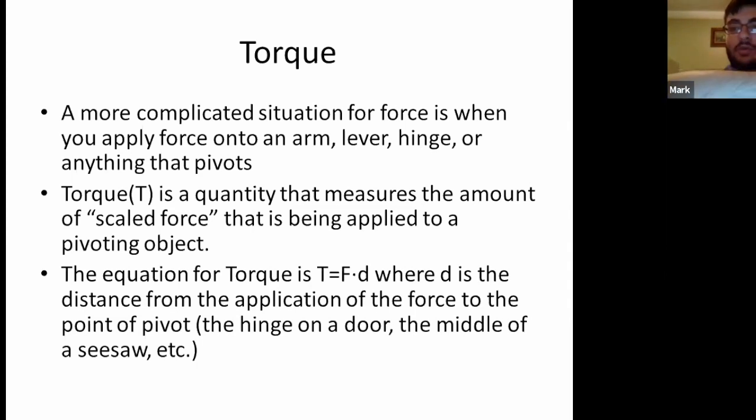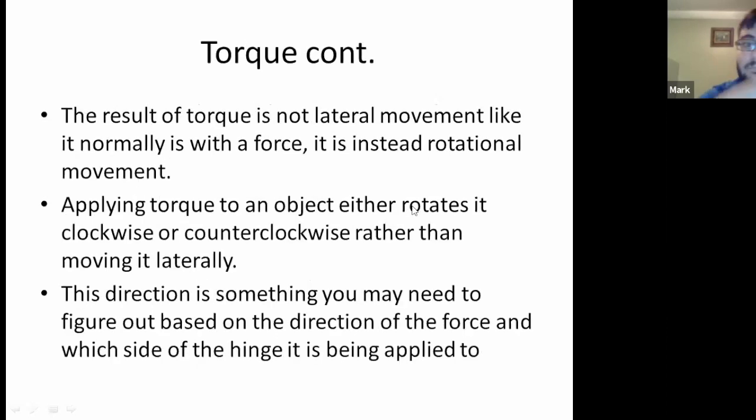If I apply force here, it's a longer distance to the pivot point, right? And that's what distance measures. If I go maybe even further on this side of the elbow, the distance is again short, okay? It's always measured from the pivot point. For a door, it would be where the hinges are. For a seesaw, it would be in the middle where it pivots around. So again, the hinge on a door, the middle of a seesaw, the elbow on an arm.